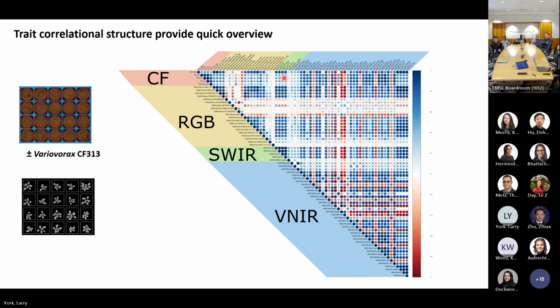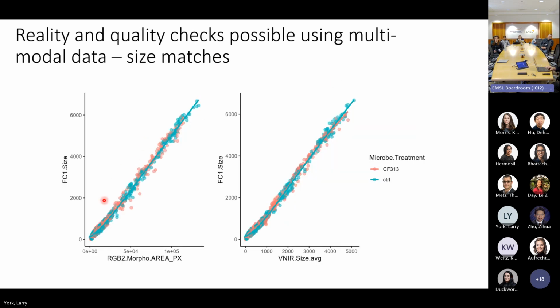One of the things that's interesting is that we measure size in different modalities. Some of the strongest blue circles across here are measurements of size, and they give the same result. That's good for us as a data check. It's important to have a quality check that's built in. You can see that here, how size from color to chlorophyll fluorescence, and from hyperspectral to chlorophyll fluorescence, are very good fits.